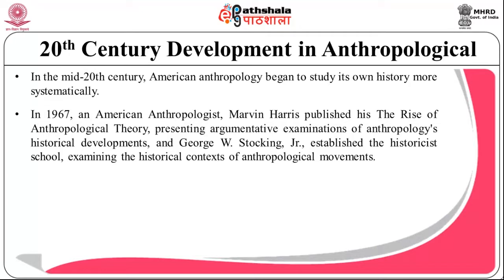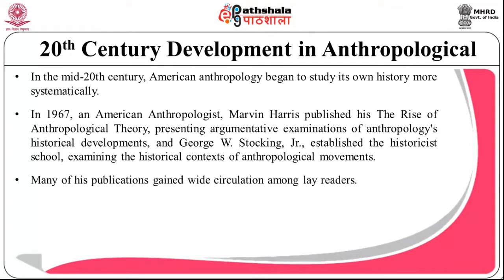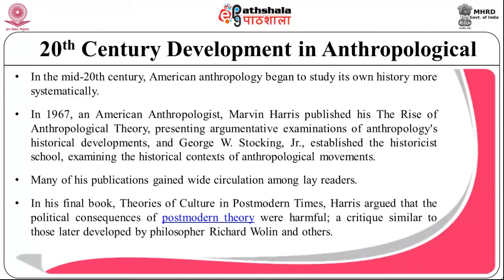After the publication of The Rise of Anthropological Theory in 1968, Harris helped focus the interest of anthropologists in cultural ecological relationships for the rest of his career. Many of his publications gained wide circulation among lay readers. In his final book, Theories of Culture in Postmodern Times, Harris argued that the political consequences of postmodern theory were harmful, a critique similar to those later developed by philosopher Richard Wallin and others.